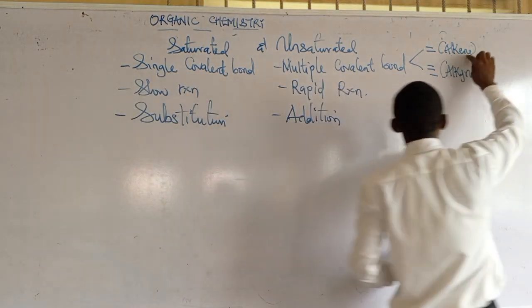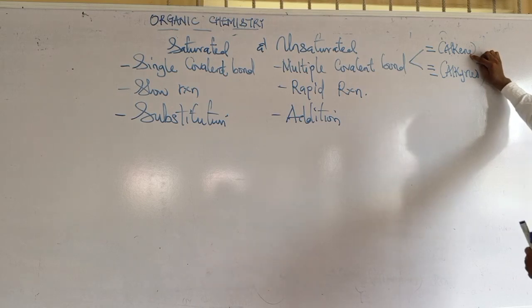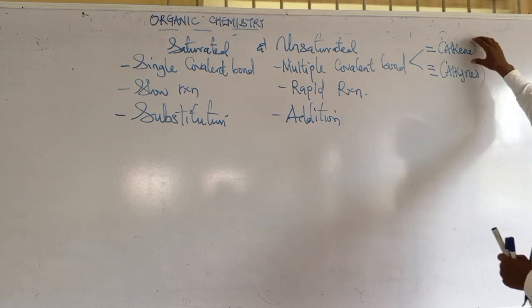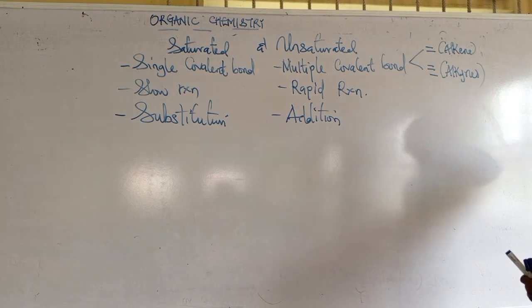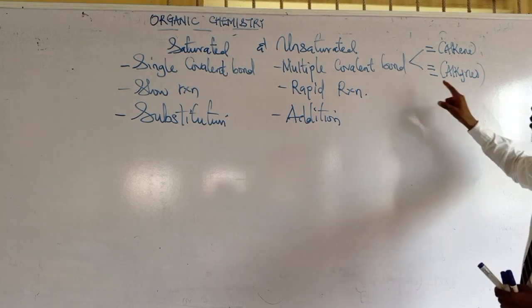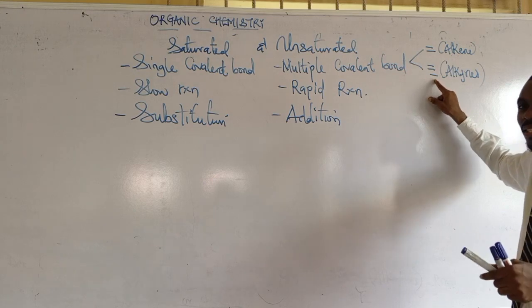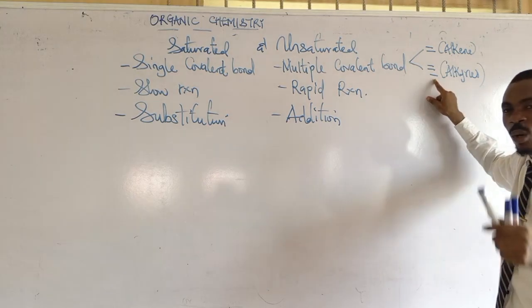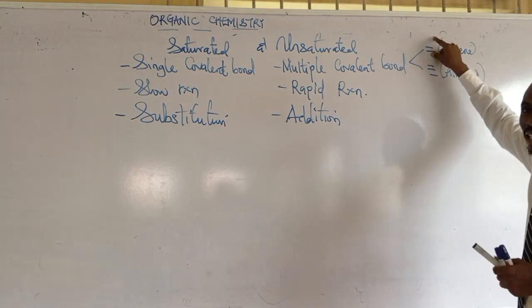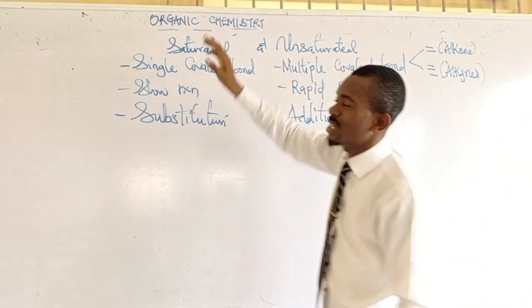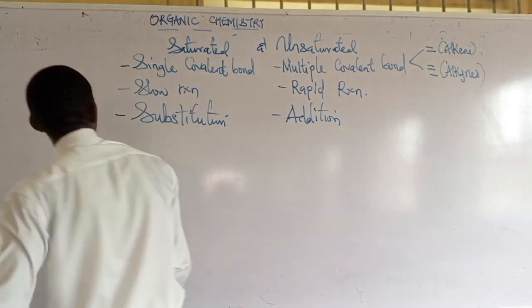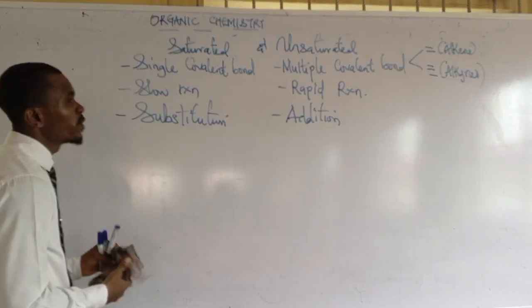So if alkene undergoes addition reaction with hydrogen, it will form a saturated compound. But if alkynes undergo addition reaction with hydrogen, it will first form a less unsaturated compound, such as alkene, before on subsequent reactions, it will now form a saturated compound. So this is a distinguishing factor.